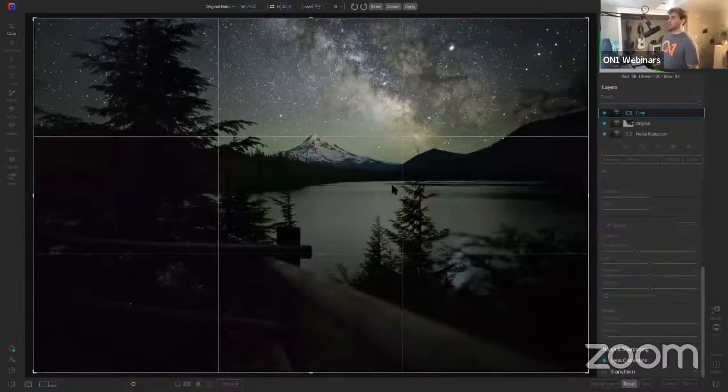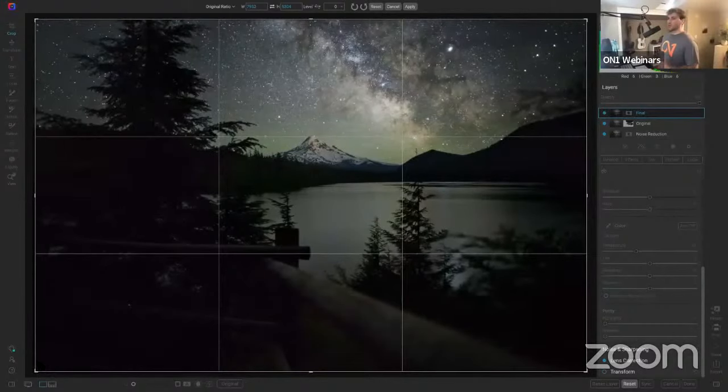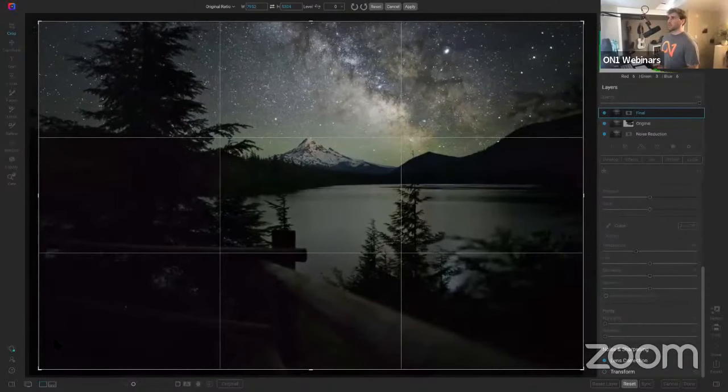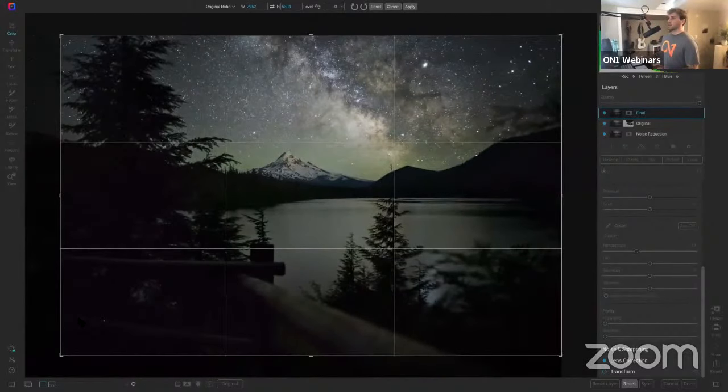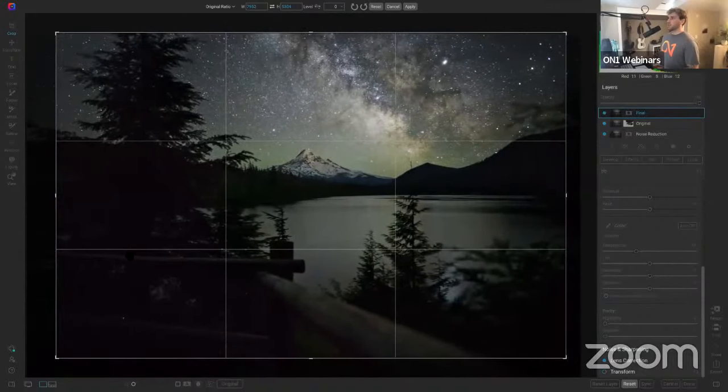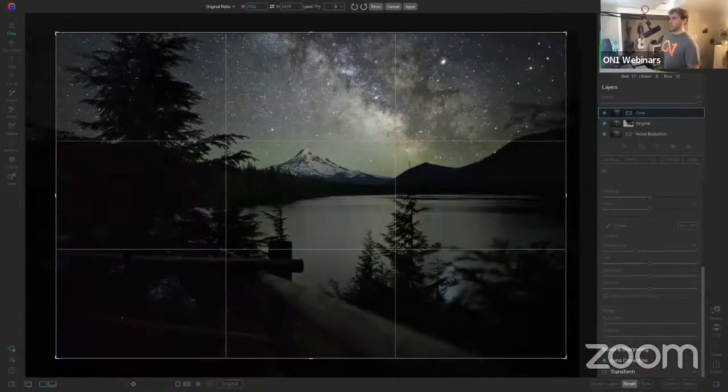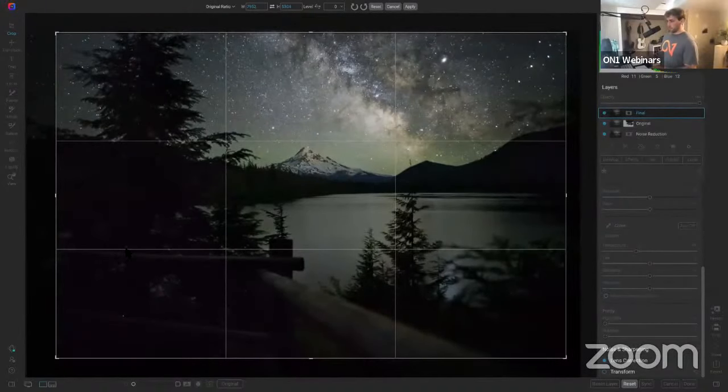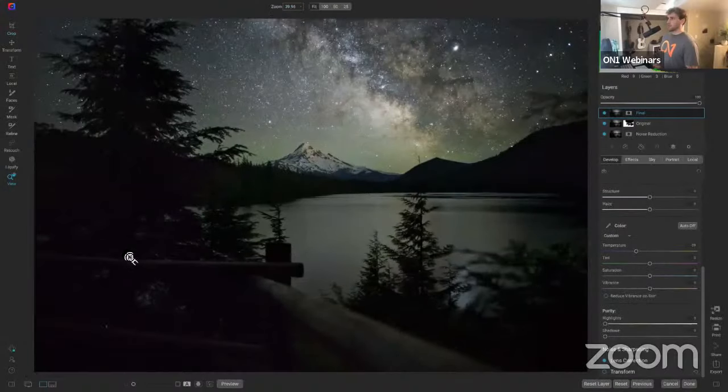So let's just hit C on the keyboard. Well, I might crop in a little bit to the left. So I'm going to hit C on the keyboard. I'm going to grab that bottom left point. I'll move this over a little bit. There we go. Just a little bit more intimate, nothing too crazy. I don't think it needs an incredible amount of cropping, but that does help to just bring the viewer in a hair.